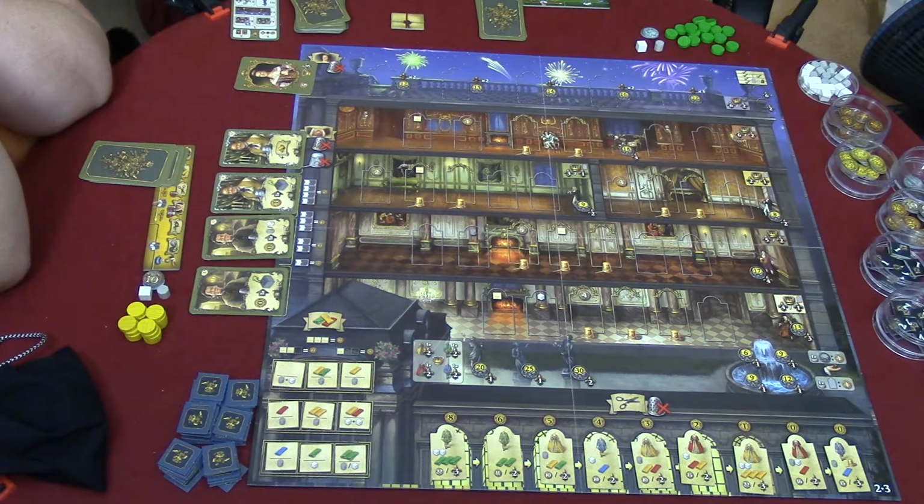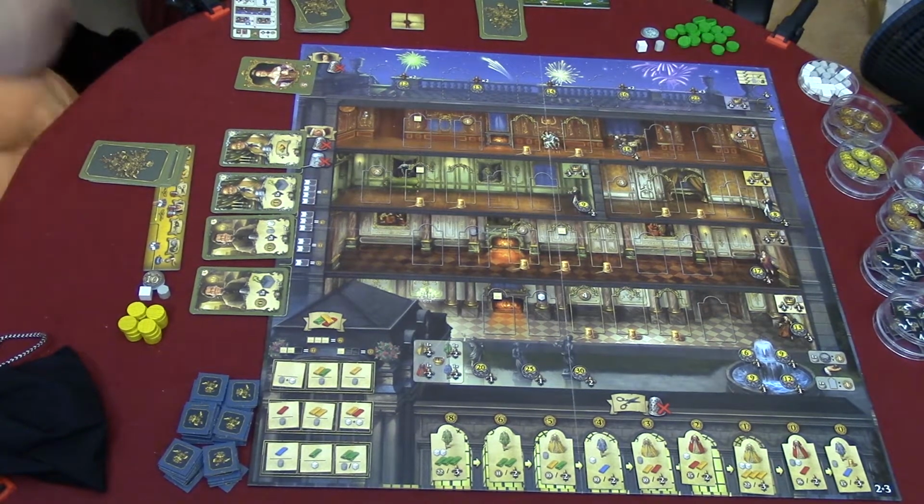So what are we playing today, Barry? Rococo. What's Rococo, Jennifer? It's a game where you're the bestest dressmaker in all the land. I am undefeated so far. By 1 point last time.